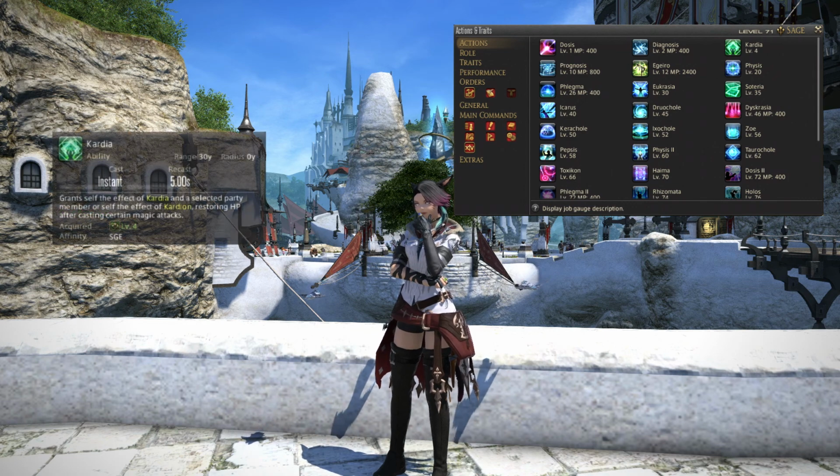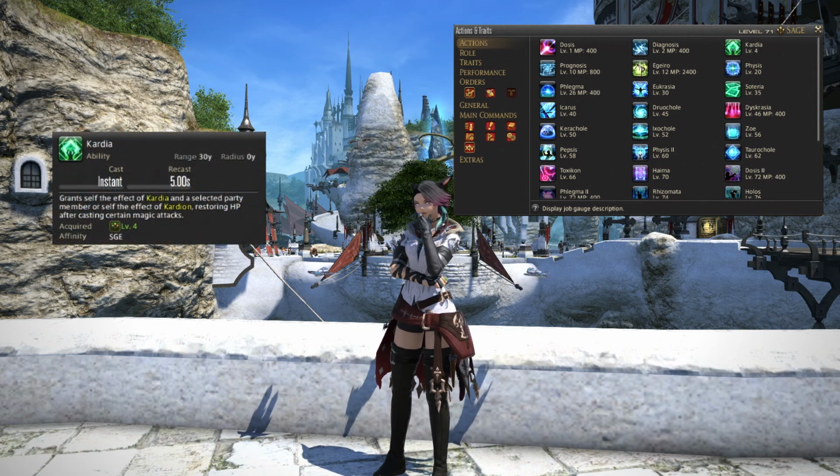Now next up is Cardia. Now Cardia is a cool little system. What it essentially is, is an ability that will grant yourself and another party member a buff. You will get Cardia and your party member will get Cardion. Now what that buff does is it will activate the additional effect of your DPS skills. So your DPS skills have an additional effect of restoring health points to targets under the effect of Cardion, obviously granted by you. And that cure potency is 130.